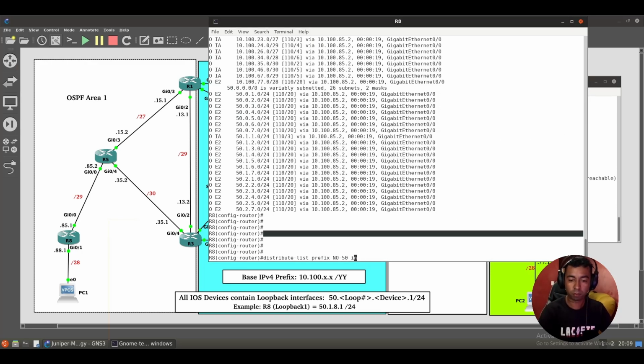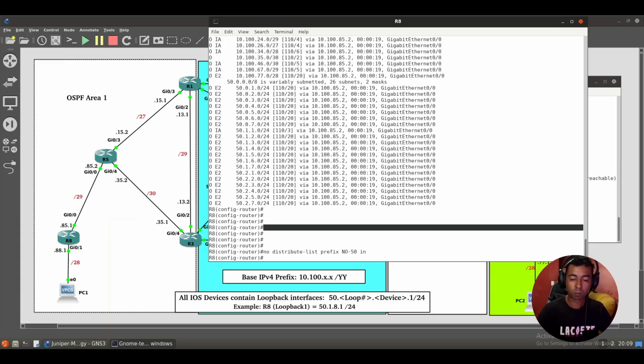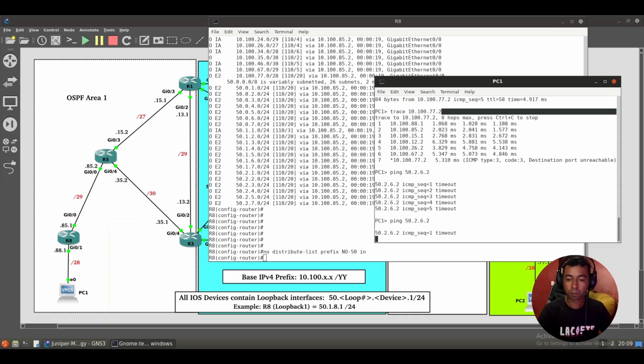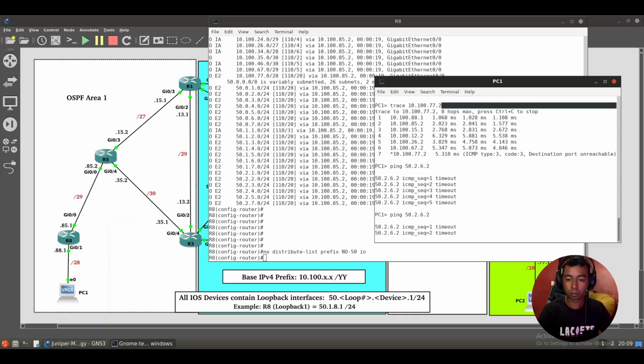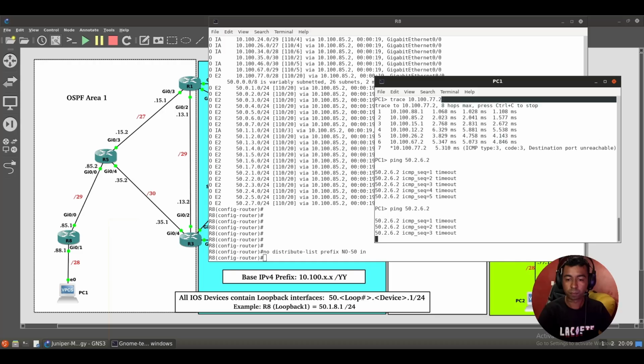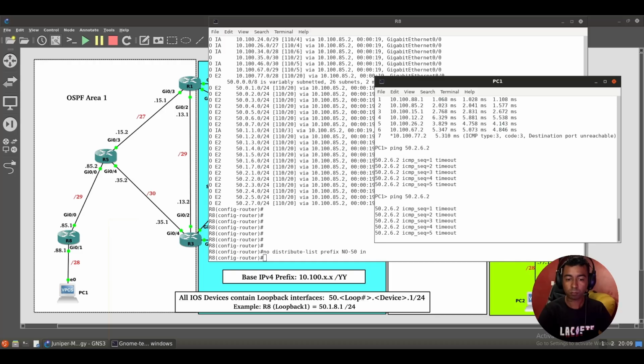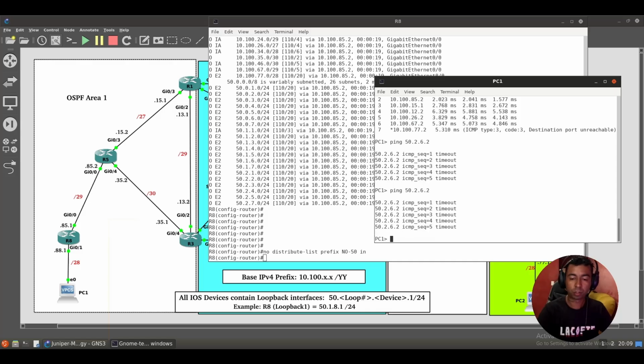But if we do this command here, no distribute, and then we can reach. Oh no, we cannot reach. Maybe we do not have this network.